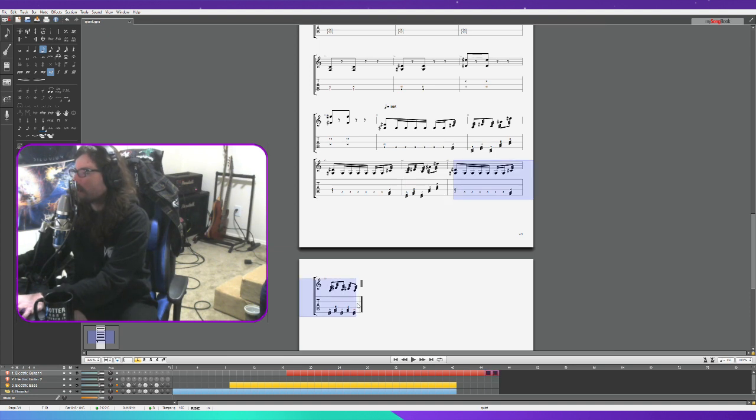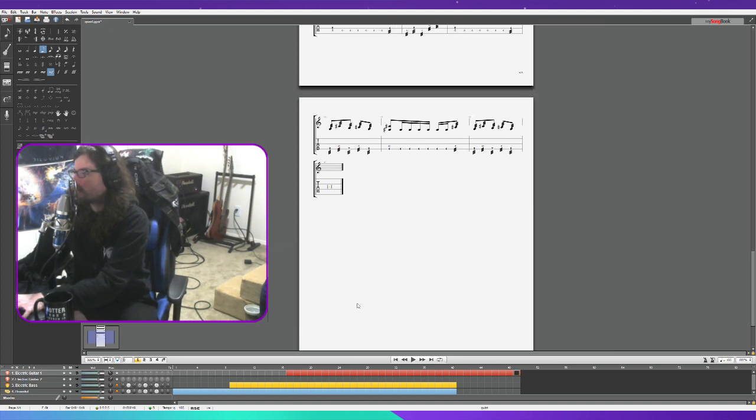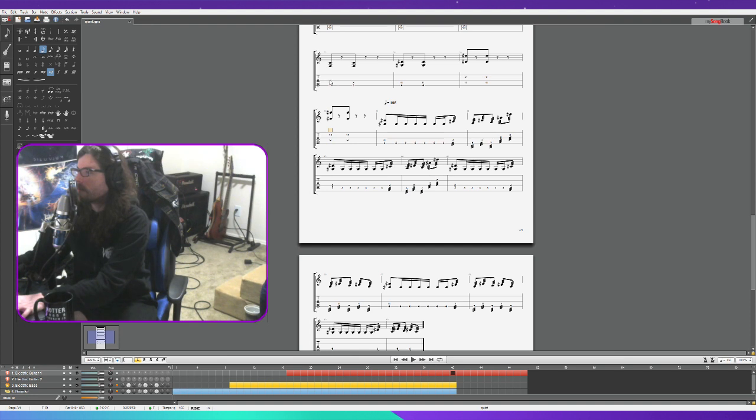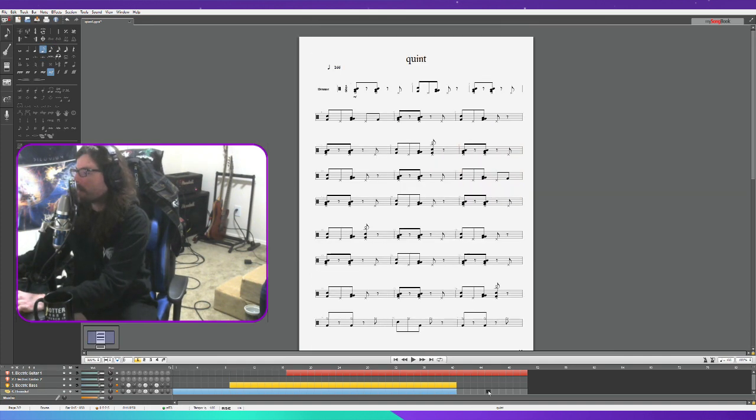So let me kind of... So the structure of this thing, so we're going to... And then that's where the rest of the group would come back in.